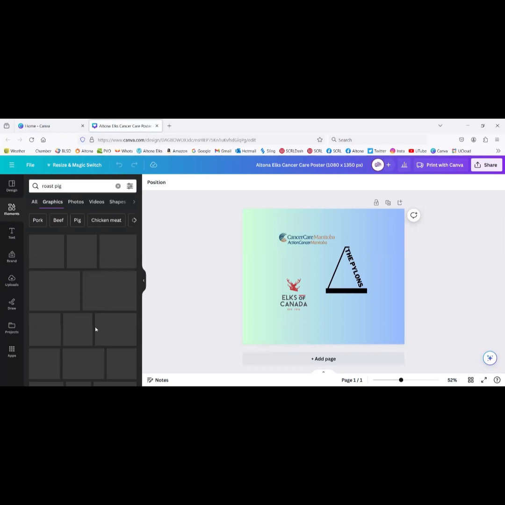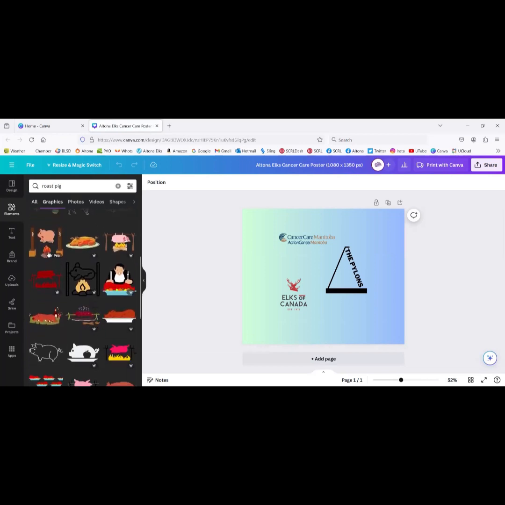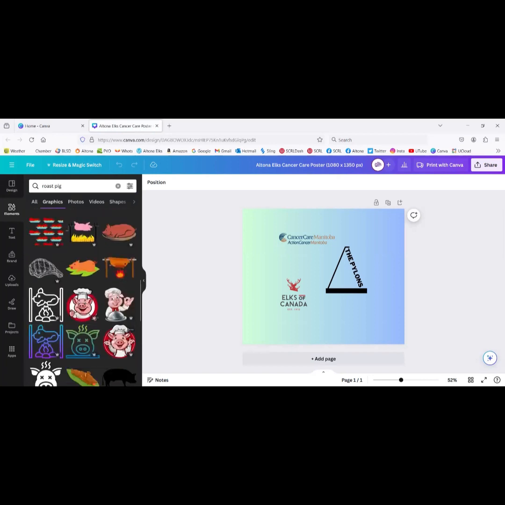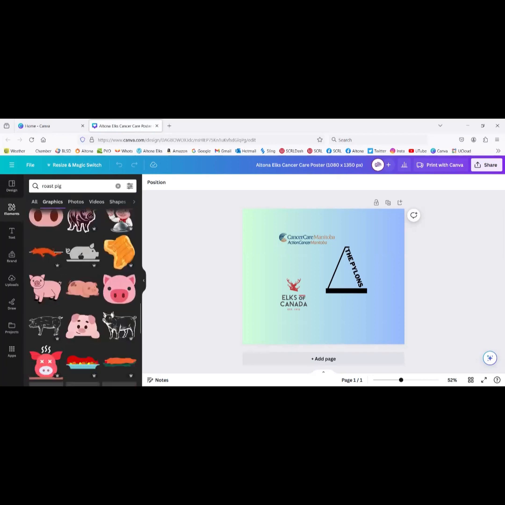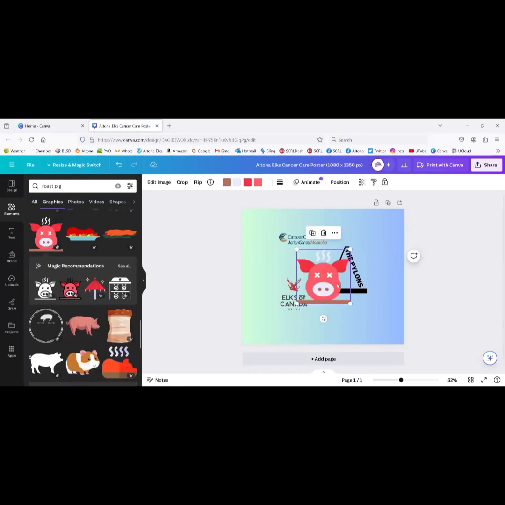So if I look at the graphics, they have all different kinds of things. I can have tons of different stuff. You can make it funny. You can make it playful. I could do something like this, which is a little bit terrifying. We probably won't use that, but you know, it really opens up what you want to do in there.